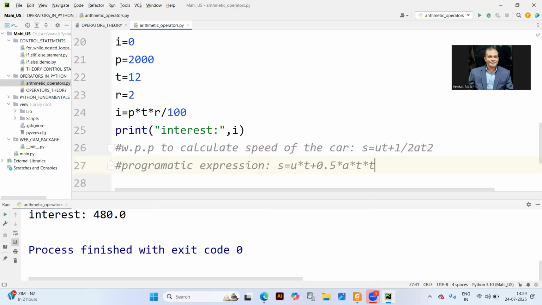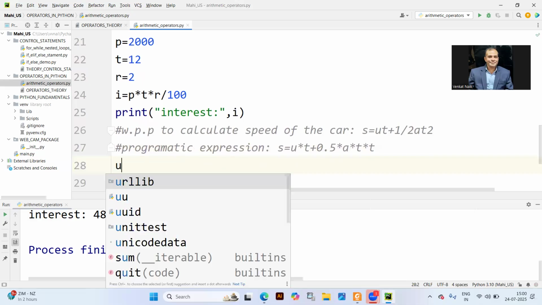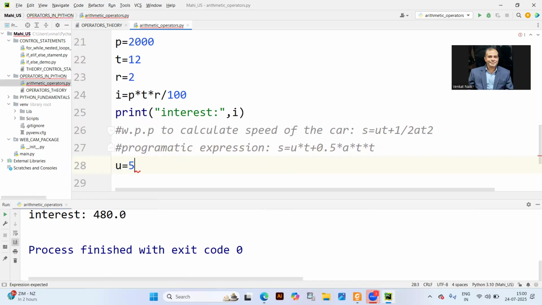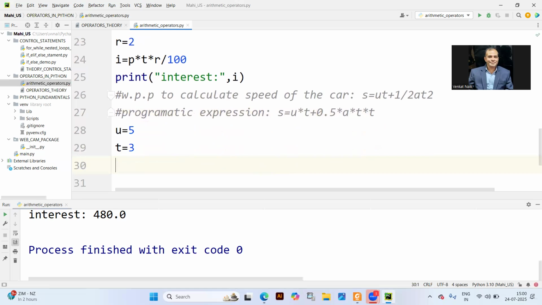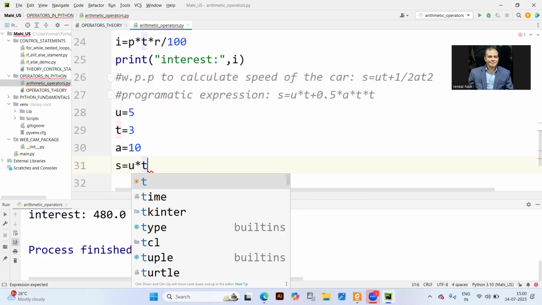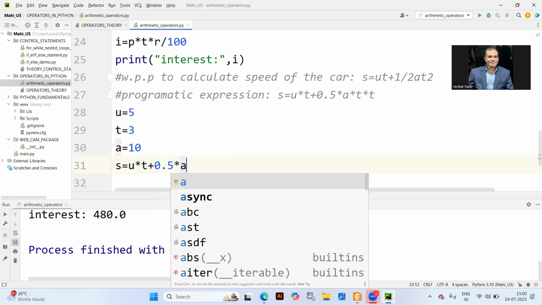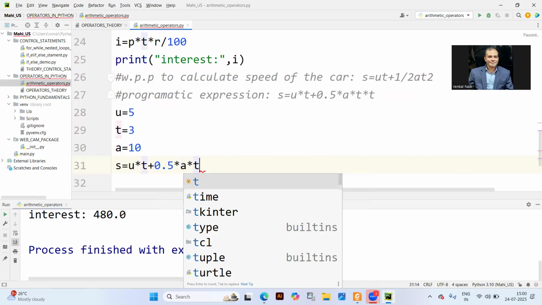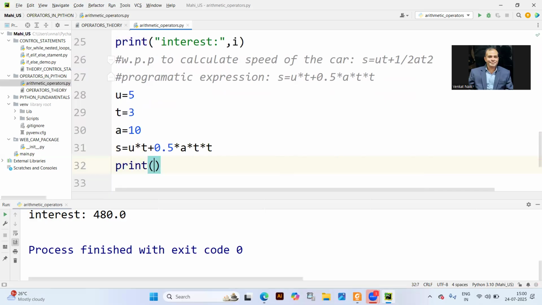This is how we are supposed to write it. So that you can assign U is equal to something. Obviously, U can be 5, T can be 3, and A can be 10. Now, S is equal to, obviously supposed to write U into T plus 0.5 into A into T into T. And obviously, you can print accordingly.